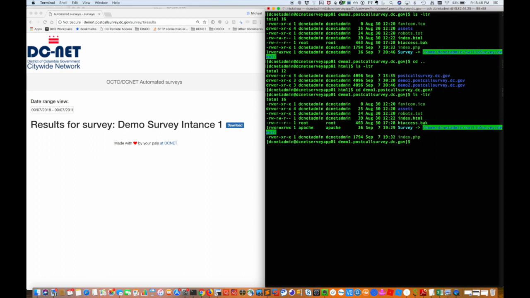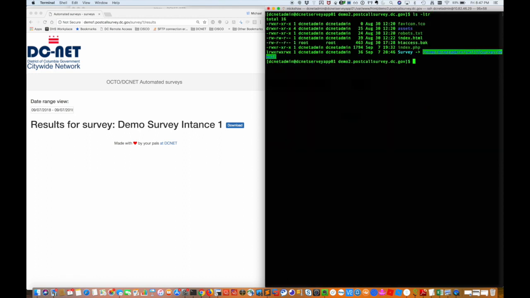So the other thing we need to do is take a look at permissions and ownership. You'll see in the directory here, Apache owns that symbolic link. Problem is, when you create the symbolic links, you can't create the symbolic link with Apache. What you actually do is you end up creating the symbolic link with DCNet admin, which is your account.